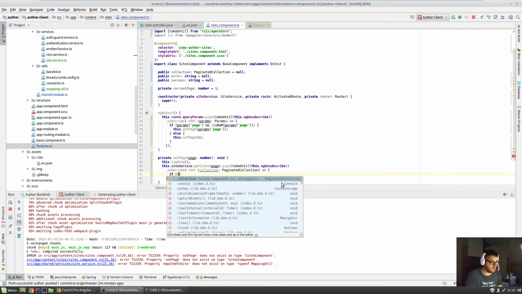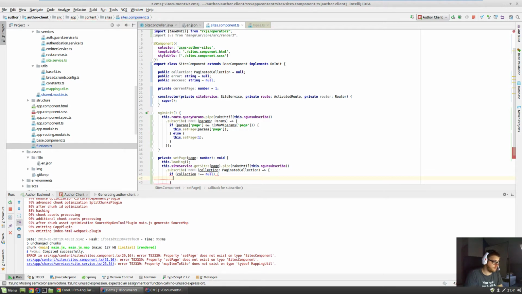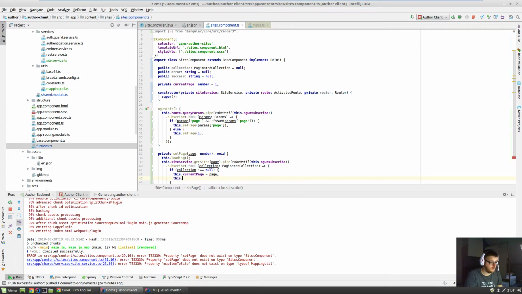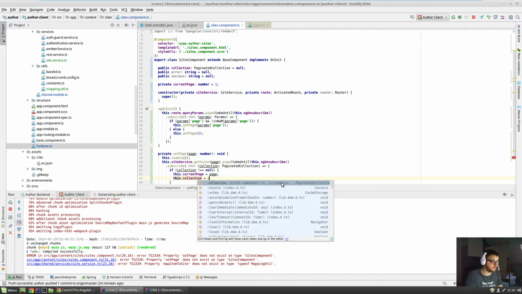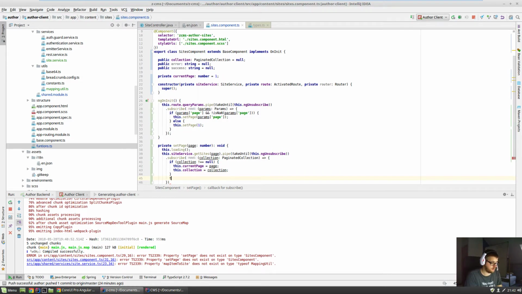If the collection is not equal to null, then we say this.currentPage equals page. this.collection equals the collection. And we say this.loading, well, done loading.